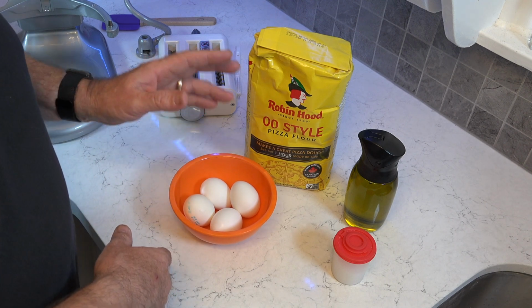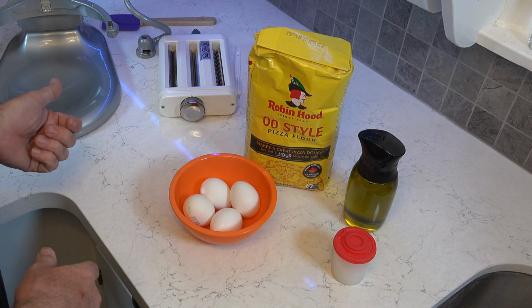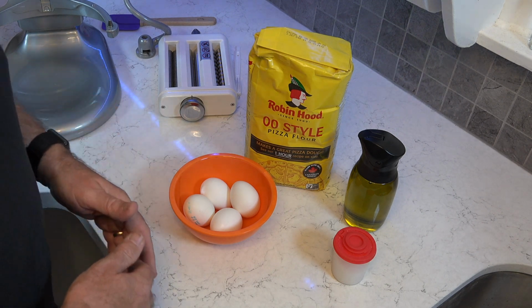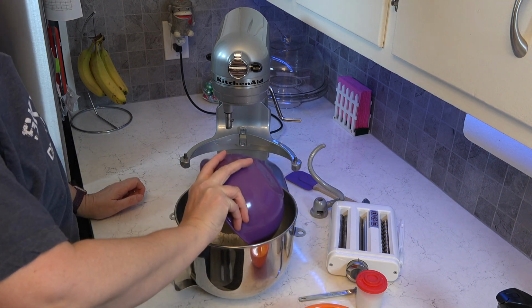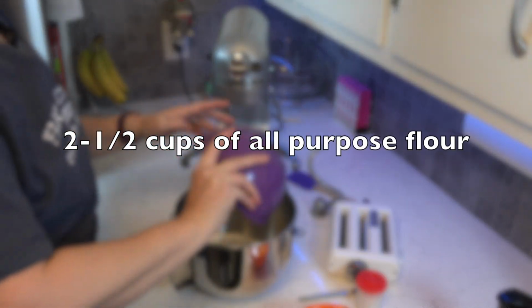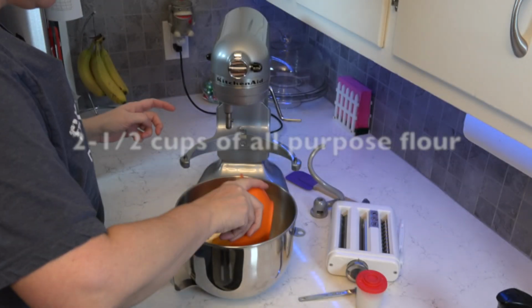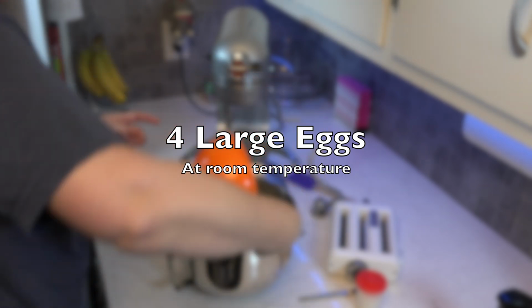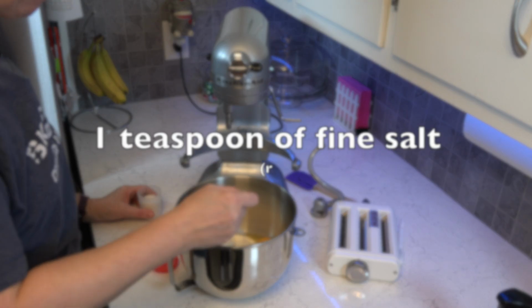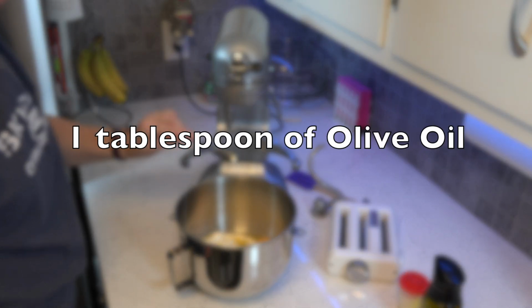So why don't we go through the recipe here? We'll get the ingredients into our stand mixer and we'll get this mixing up. So in the bowl of your stand mixer, you're going to want to place 2.5 cups of flour, whether it be 00 or whether it be all-purpose. You're going to need 4 large eggs at room temperature, as I stated earlier, 1 teaspoon of fine salt, and 1 tablespoon of olive oil.